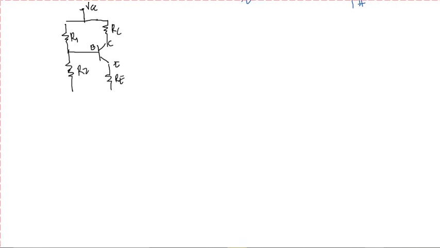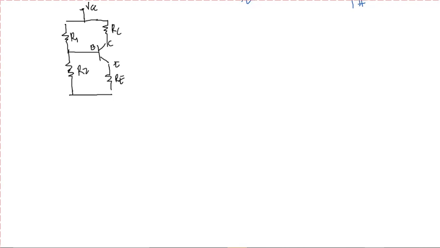Simply, we know that every BJT amplifier will have a VCC. So we have VCC. Let's draw. We also have R1 here, and R2 here. This is R1, this is R2. Here is our transistor, with terminals B, C, E. This one is your resistor RC, and here we have another resistor RE. This is what most of our circuits look like.